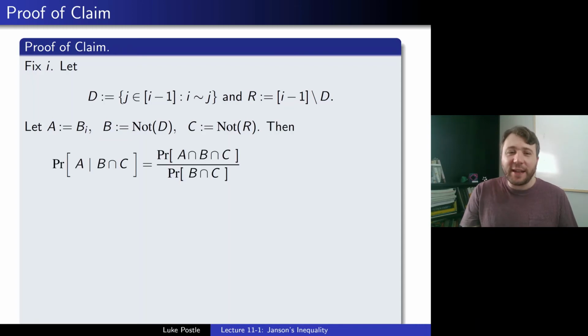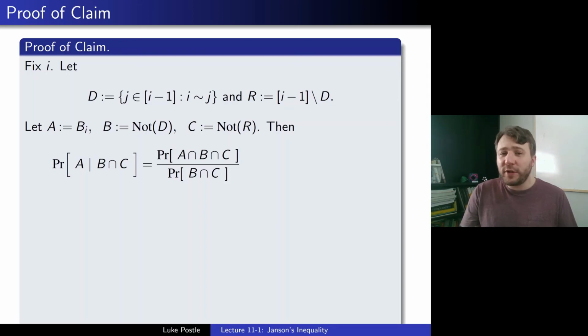So given that, what are we interested in? We're interested in BI given that none of the smaller things happen, which is A given that neither B nor C happen. So B and C not happening, right? We need that, which we can of course rewrite, if you remember what conditional probabilities are, as the probability of A intersect B intersect C divided by the probability of B intersect C.